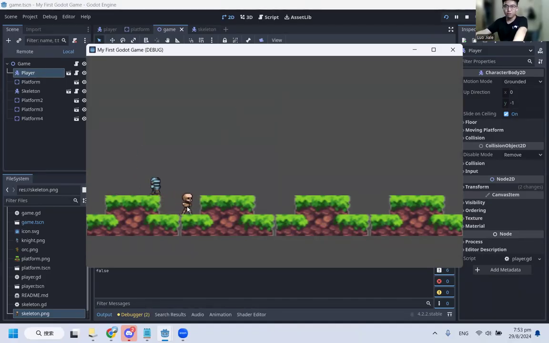Okay, so now the skeleton is moving and is colliding with the wall as expected, right? But you can see that we can actually push the skeleton around because we have not set any collision layers or collision masks to ensure that the player doesn't collide with the skeleton, right? So to the skeleton, our player is a wall right now, and we need to configure that. We don't want them to collide like this, right?